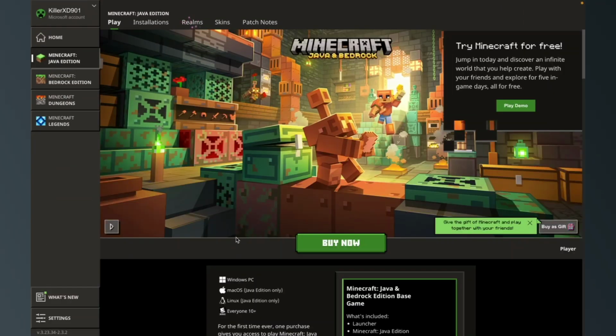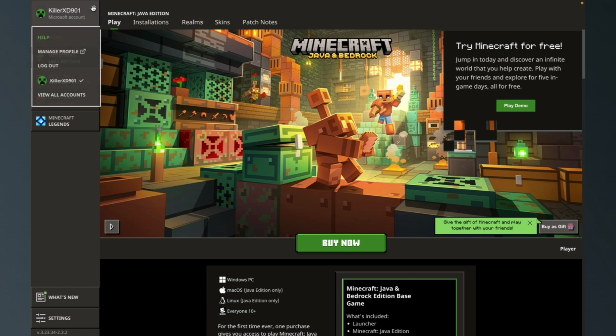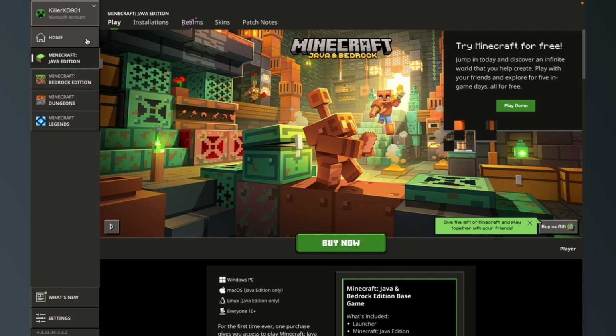Oh, perfect. Now here you're gonna see the different versions of Minecraft. So you have the Bedrock edition, the Java edition, Minecraft Dungeons, and Minecraft Legends. Now most people I know play Java edition, so you can just go ahead and click on the Java edition. And obviously before all that, you'll have to sign up or sign into your account. Obviously I've signed in, so it's already there, but you might have to sign in.